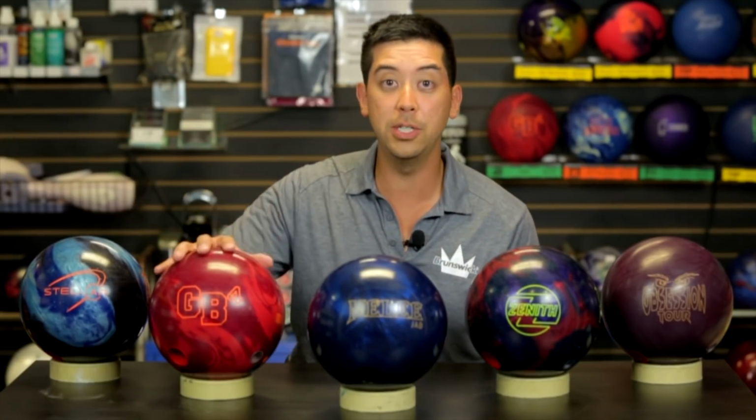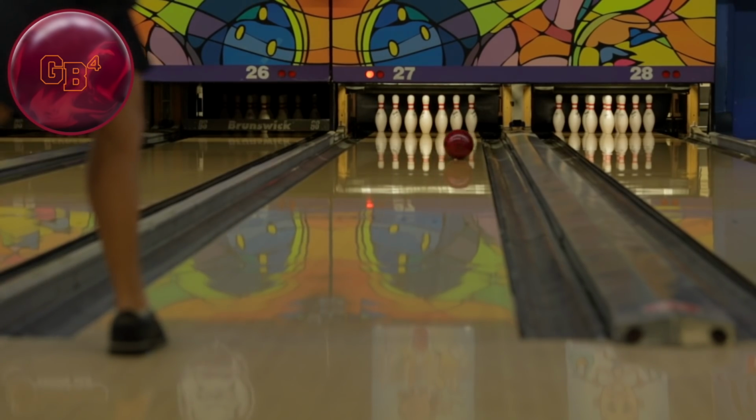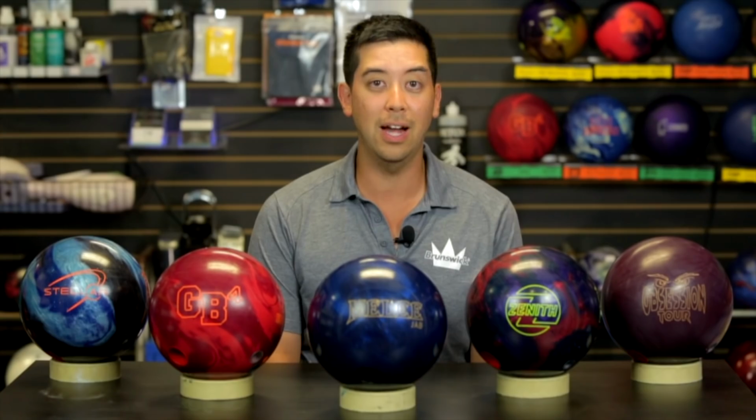Next ball I went to was the GB4. This is really my benchmark ball. Also very smooth. It's a solid, but a little bit earlier rolling with its core, but not a really strong cover. Tunes really well. I can adjust it with different surfaces and I've used it on pretty much everything. I don't leave home without it.